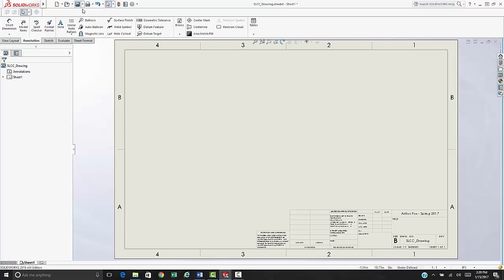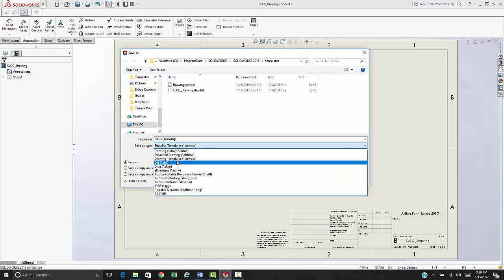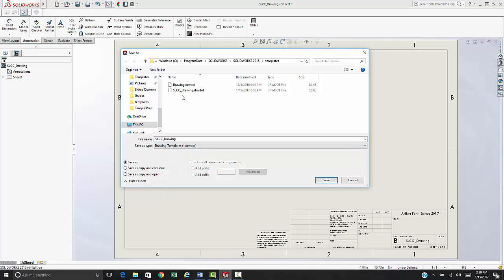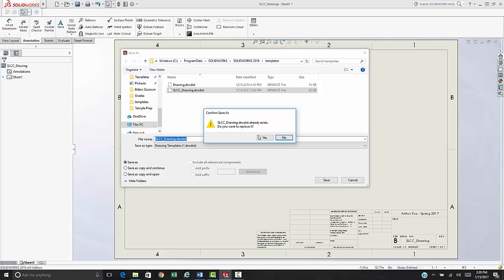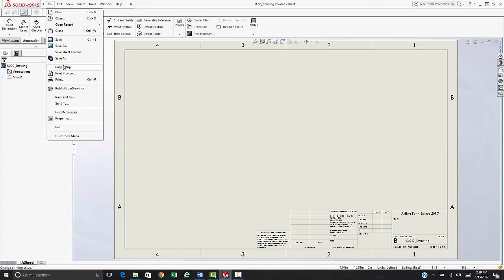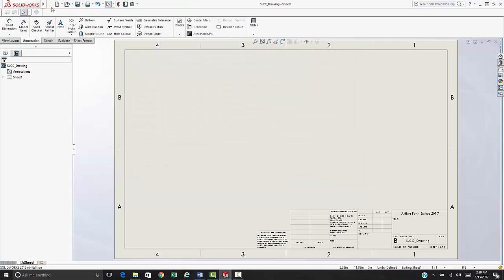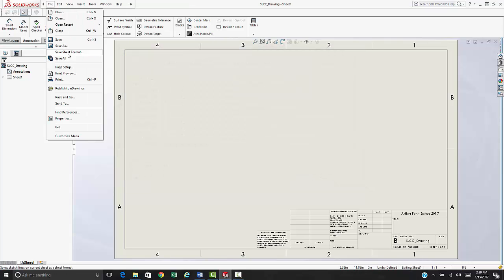So now we've got to go back and do the save as again, as a drawing template, SLCC, and we'll save that. We want to replace it. And then we also want to go File, Save Sheet Format, not Save As, you dummy.